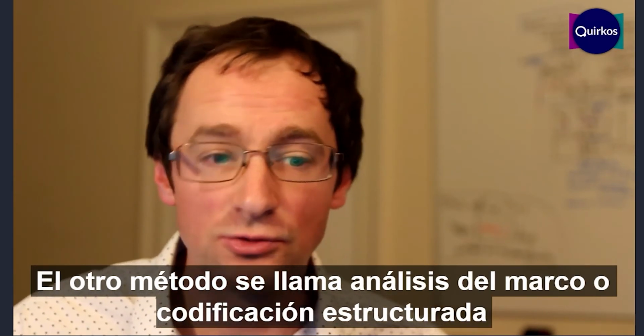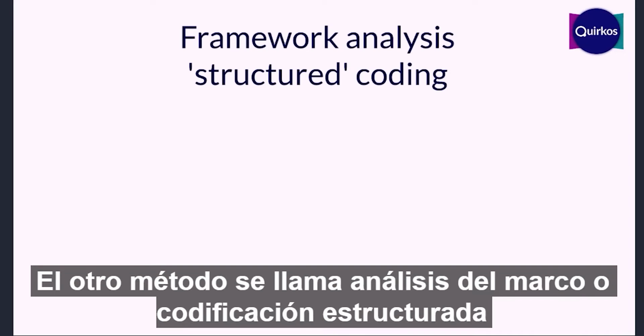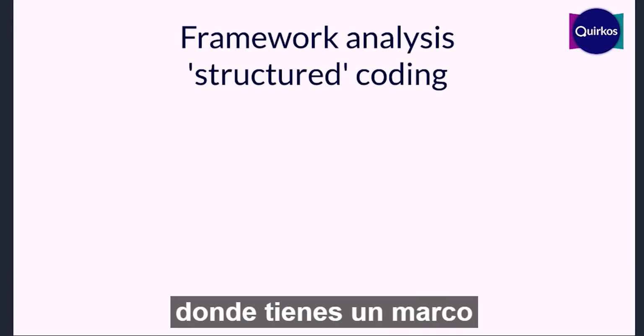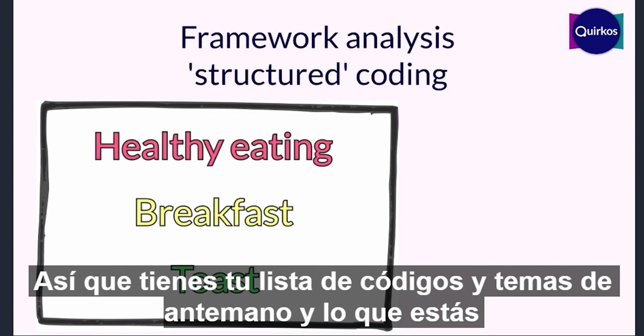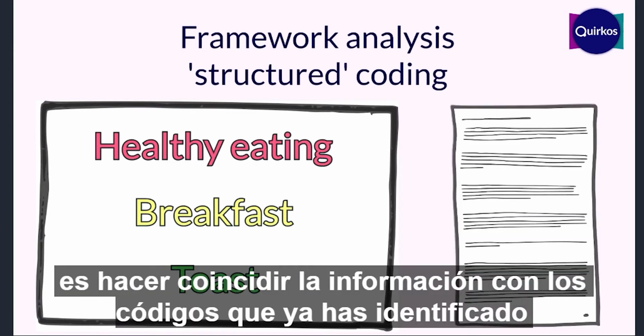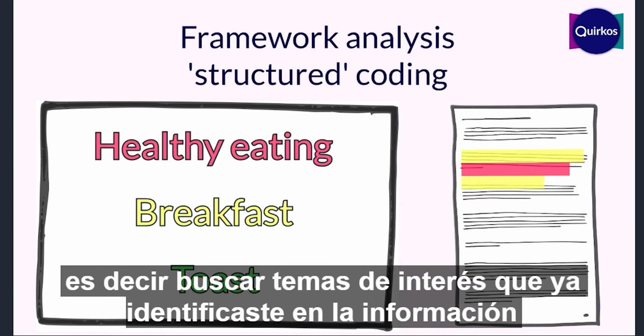The other method is called framework analysis or structured coding, where you actually have a framework. So you've got your list of codes and themes beforehand. And what you're trying to do is match the data to the codes that you've already identified. So the topics of interest you already want to look for in the data.